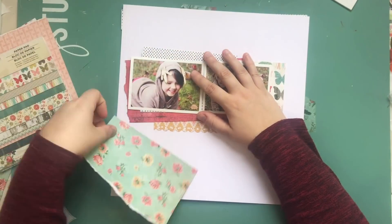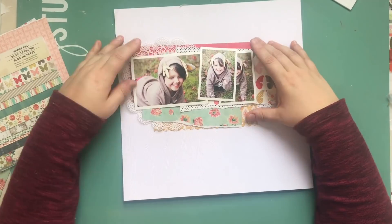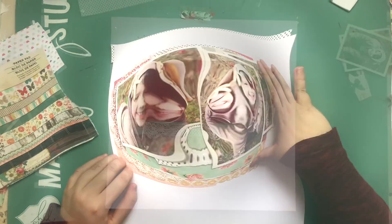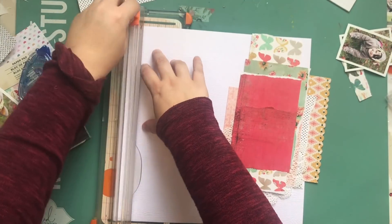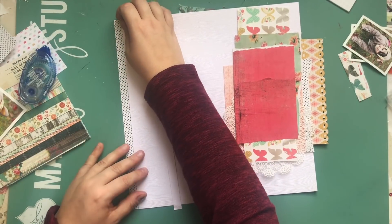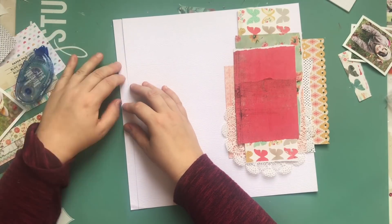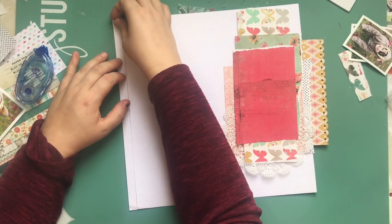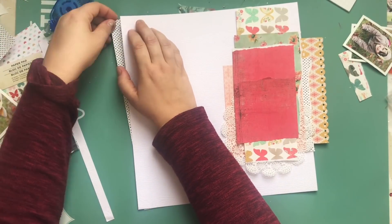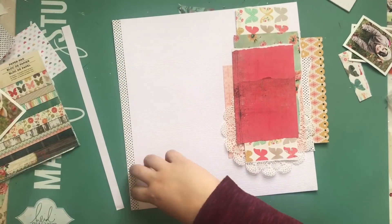The pink paper is Basic Gray, the butterfly is My Mind's Eye, and these are all several years old or more. The doily is from Pretty Little Studio. I take a really long time figuring out how I want to lay these all out, but I eventually do. I glued them all together with the doily kind of inside, and then I cut a strip off the white paper, taped the polka dot paper behind it, and made sure it was the same width.